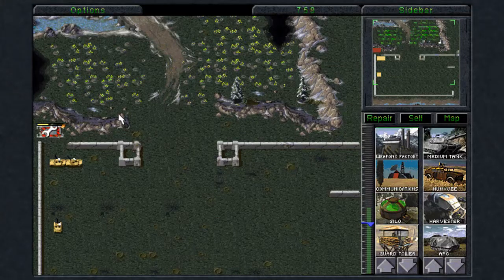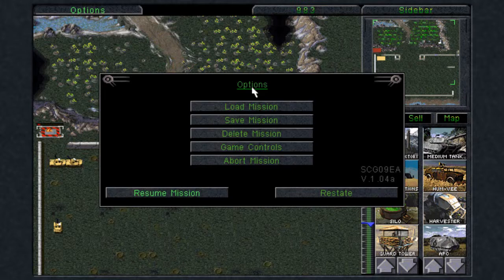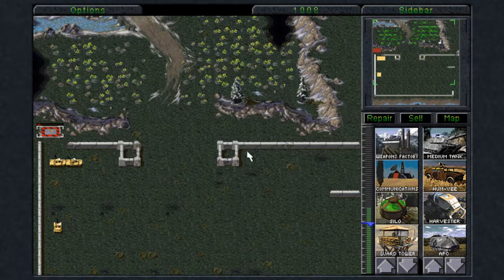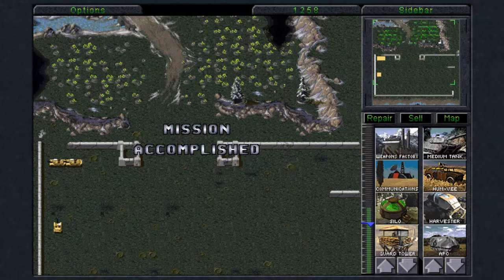Okay, so we need to be quick on the draw. Gonna try and time it a lot better. There we go. Save and complete. Airstrike ready. Oh, he's just accepting his fate. And we don't care. Mission accomplished.